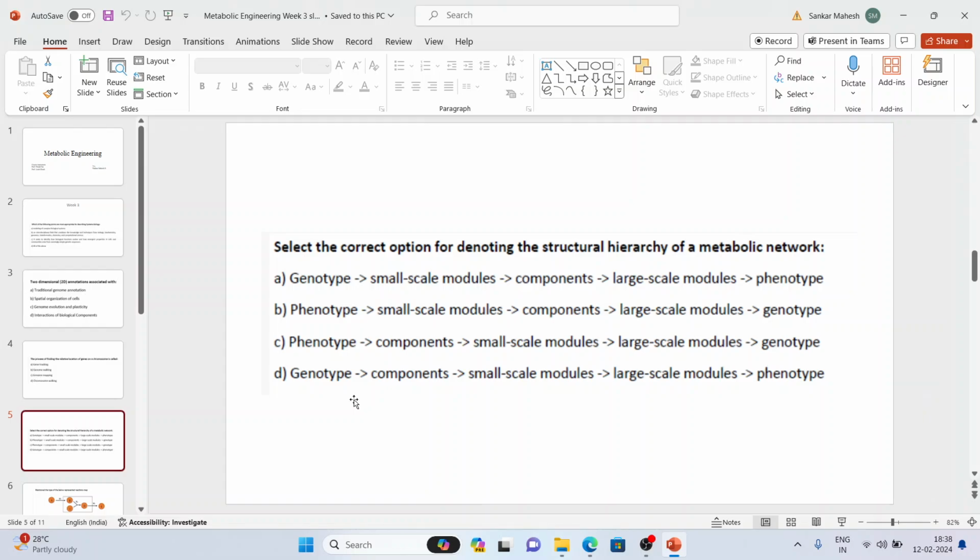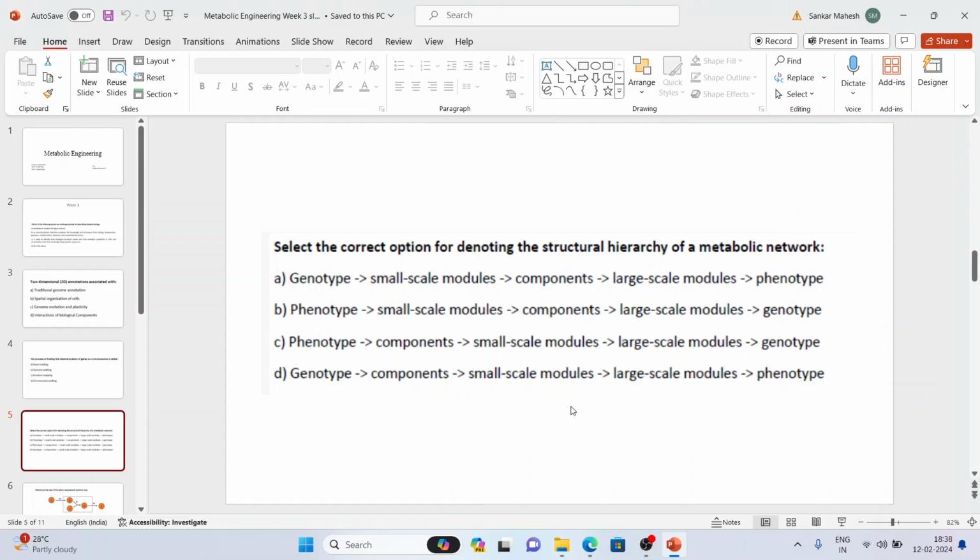From the sequences, we do the annotation and we get information about the genotype. Because of that reason, phenotype cannot be in the first place. Once we get the genotype based on annotation, we get them into different components like DNA, proteins, protein coding regions, and stuff like that. Once we get that, we try to arrange them based on the kind of flow the path the metabolic network has and the kind of interactions it has with other similar modules.